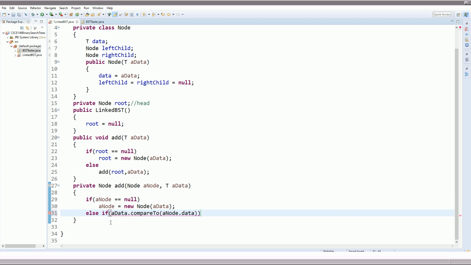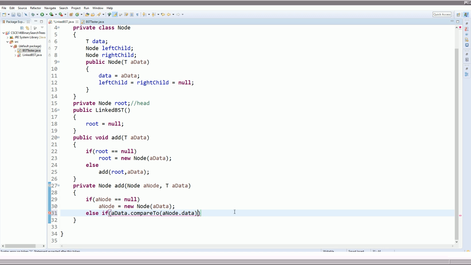But now we notice that there's a syntax error right here. That's because everything that's inside of the parentheses of an if or an else if statement has to yield true or false. When we call compareTo, this returns an integer value. This is how we can make this work.